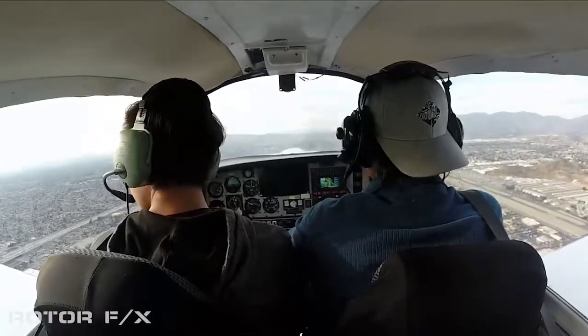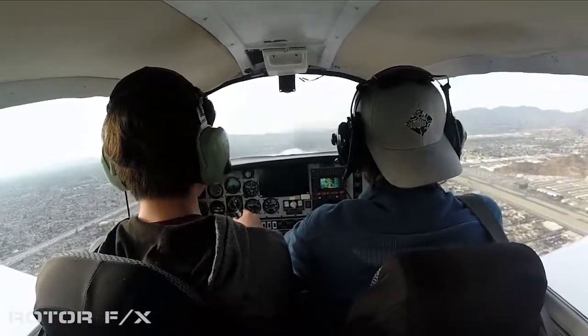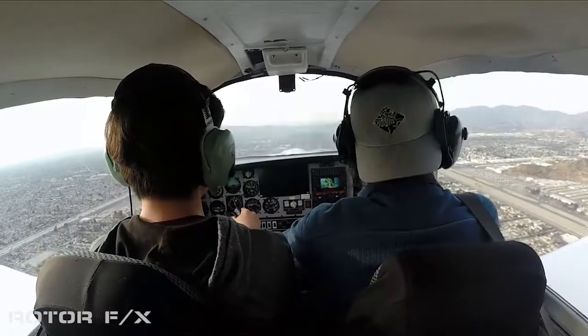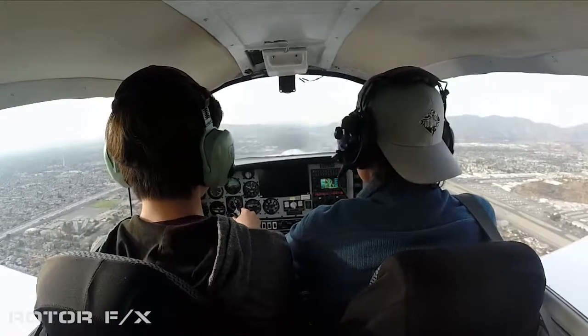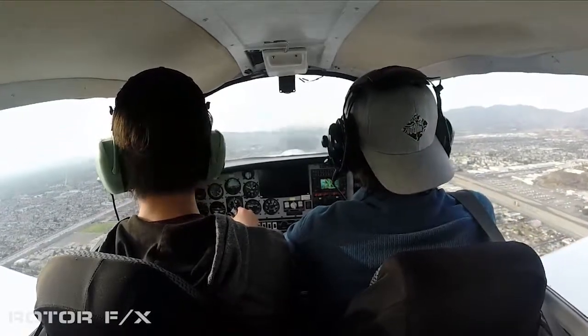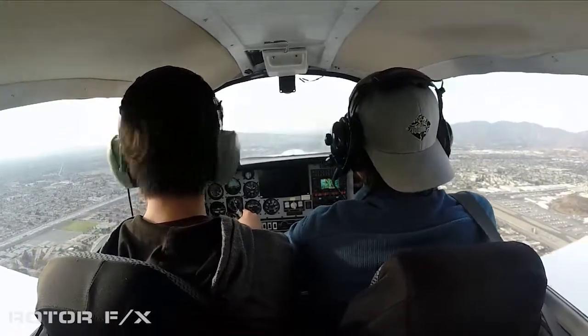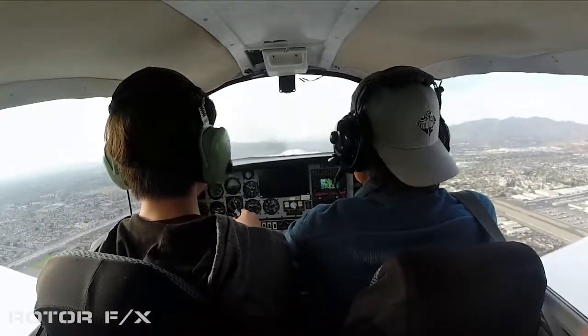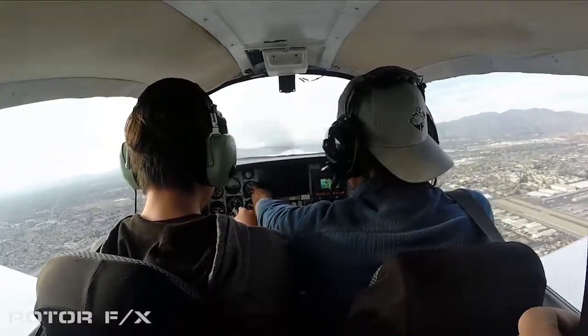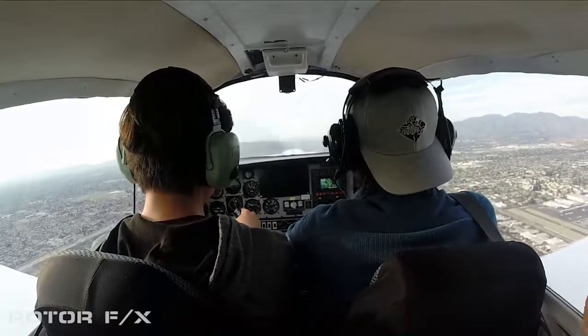Whiteman Tower, Cessna 26504 with hotel. Helicopter, Niner Mike Sierra, Whiteman Tower, enter left traffic, runway 12, report to Beam Tower. Left traffic 12, report to Beam Tower, Mike Sierra. Cessna 26504, Whiteman Tower, make it straight in runway 12, clear to land. We're going to go to 2,000 feet. Clear to land, runway 12, 504.